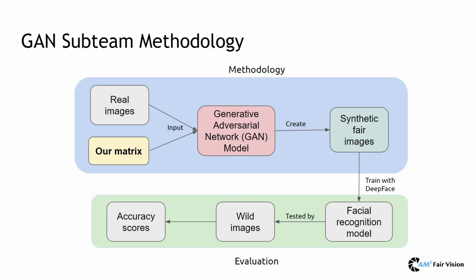These GANs will input a feature matrix, which is a series of latent vectors corresponding to particular features such as race, age, and gender. The goal is to control the features of the output images of the GANs in a way that the dataset is balanced, defined as 50% male, 25% white, 25% black, 25% Asian, and so on. These theoretically fair and balanced output datasets will be inputted to DeepFace, a facial recognition algorithm. DeepFace will attempt to identify another set of real images, and the accuracy of this process will be compared against DeepFace trained with a real dataset.